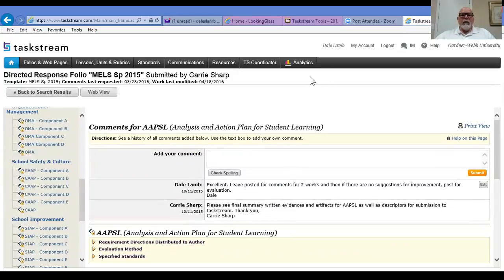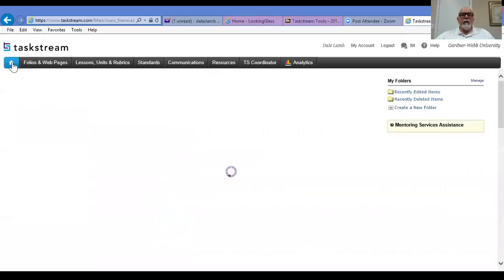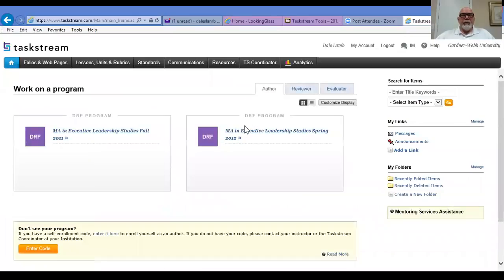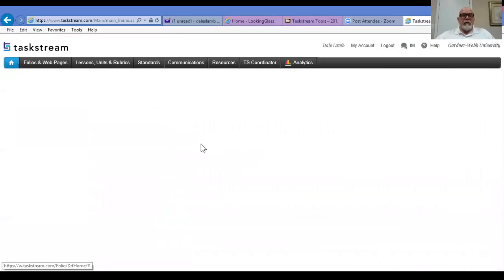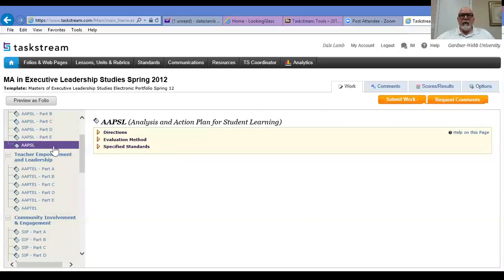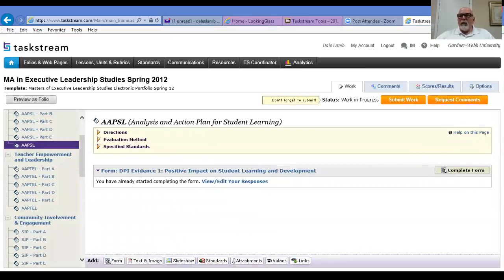I'm going to change to a different view. I hope that you'll stay with me here. So again, when you click on that final one that just says App Cell, you should have a box over here to the right that says Complete Form, and that's where you put your summary and descriptors. Again, if you have any questions, send me an email immediately.